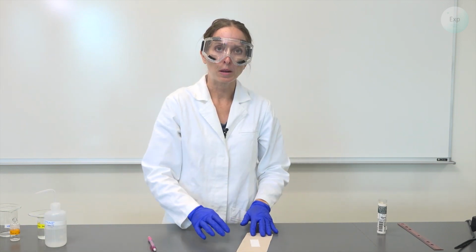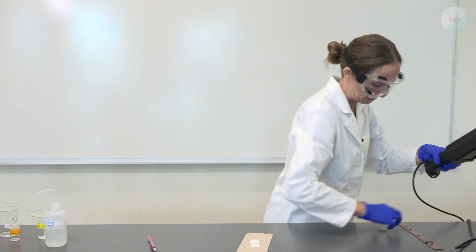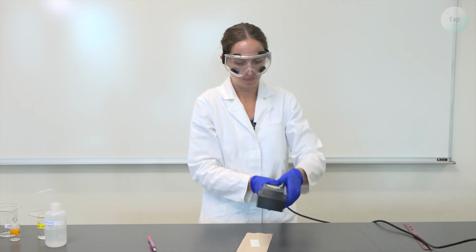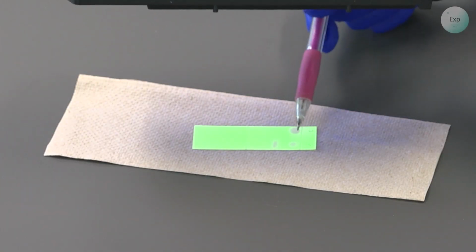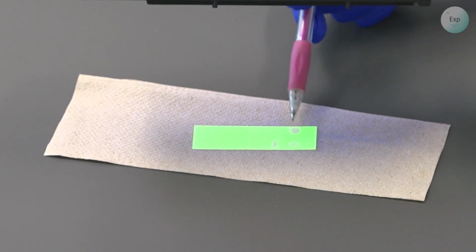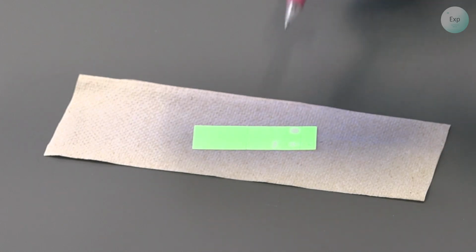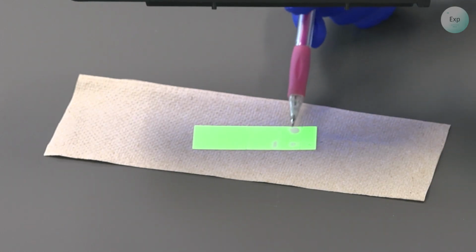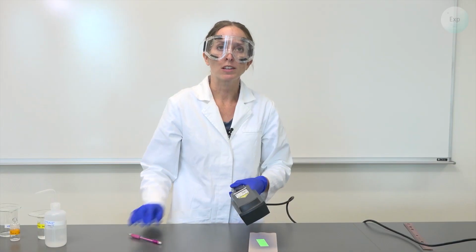Now I will use the UV lamp to see where the spots ended up. As you can see, a spot from our extraction is at the same height that is known to be caffeine. In our extraction, there is another spot there as well. So we did extract caffeine, but we can see from the TLC analysis that there is another compound there as well. We can move on to the next step in the purification.